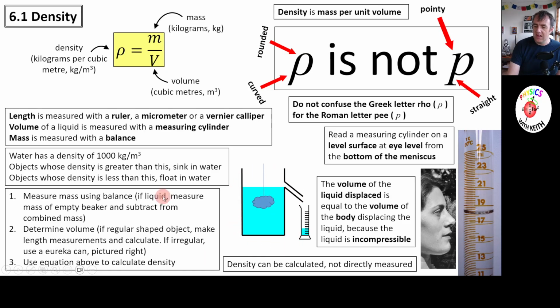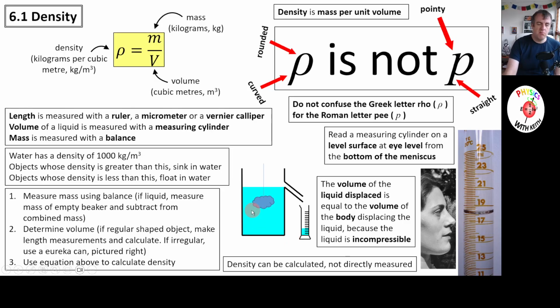It is just a can, usually made of copper, with a nozzle. What you can do is fill it until it is overflowing with water, then stick a measuring cylinder underneath the nozzle and then add the object that you are trying to measure the volume of. It will displace the water that you filled this can up with.